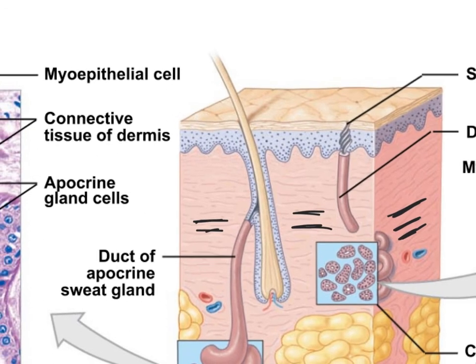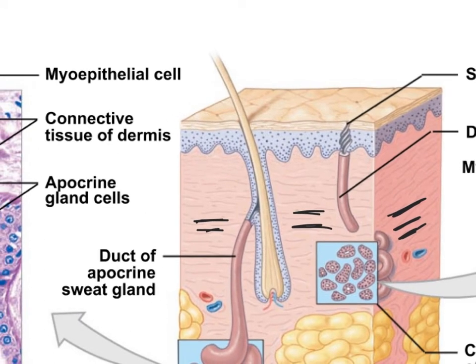These accessory structures, I'm just not going to go that far into depth. I think in your lab list you have the hair. When we look at the hair, anything that's above the skin, that's called the hair shaft. Anything that is below the skin, we call that the hair root.